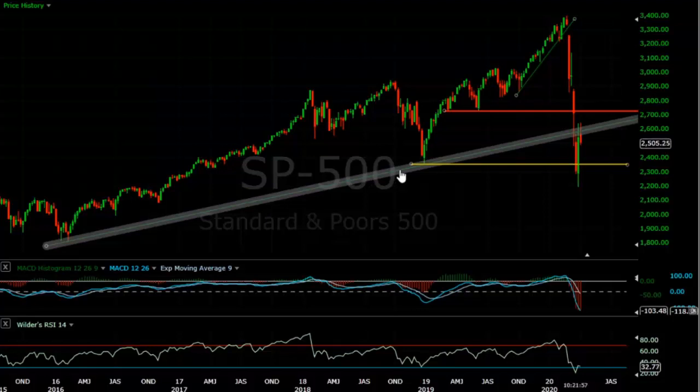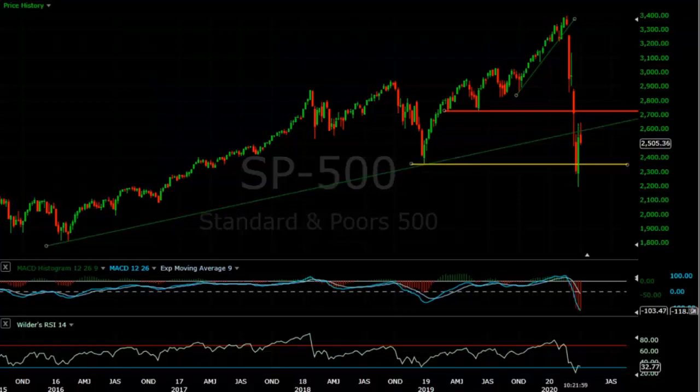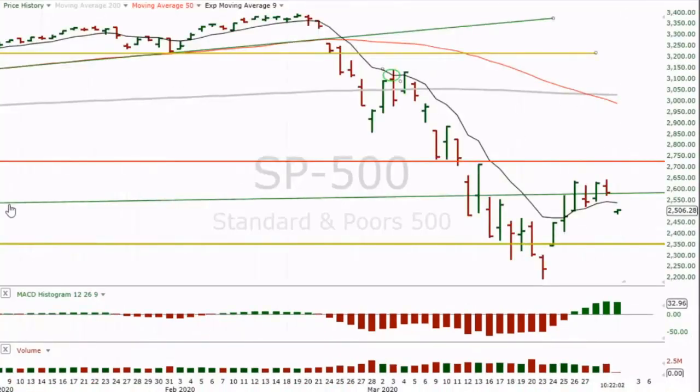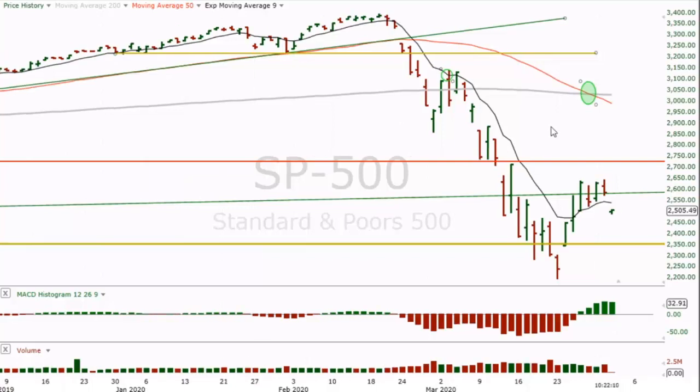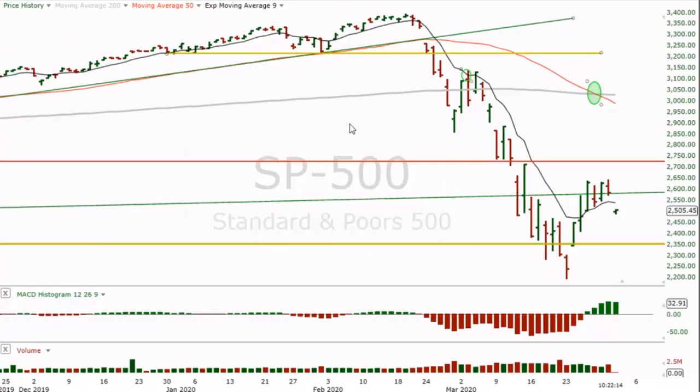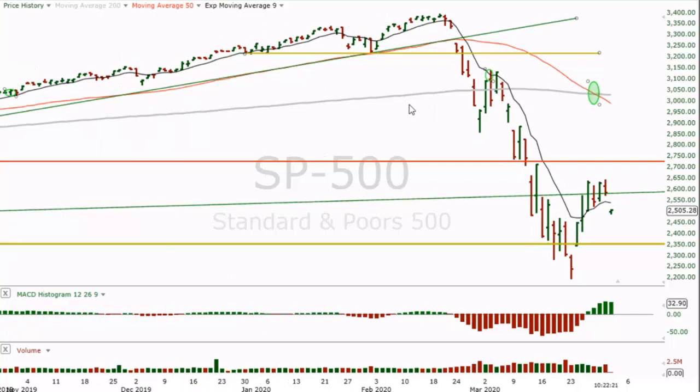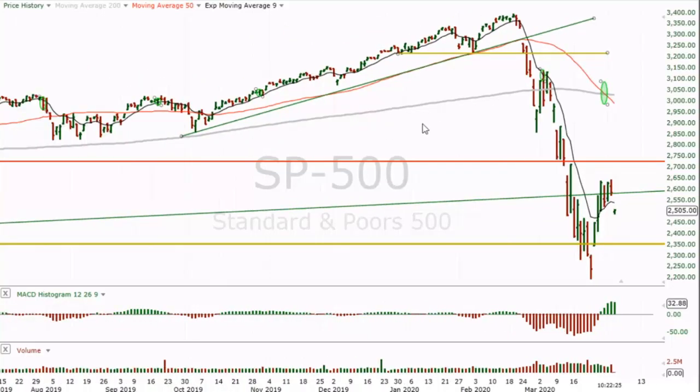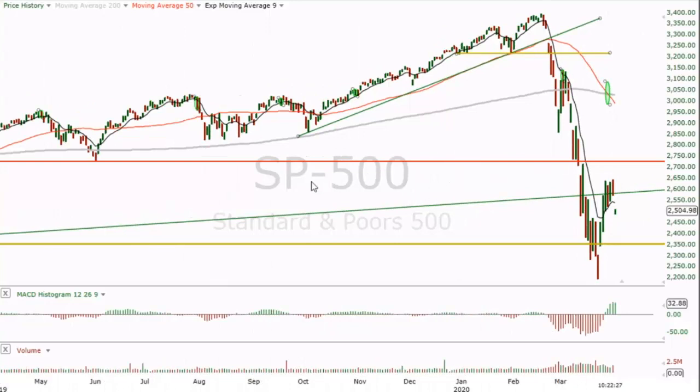Yeah, as a matter of fact, the S&P. I've got another chart here. There you go with the 50-day and the 200-day. The 50-day crossed down through the 200-day moving average, and so that's the proverbial death cross that you just mentioned. And it's interesting how the 200-day moving average, this gray line here, has been so flat, right? And let me zoom out. This is a daily chart now.